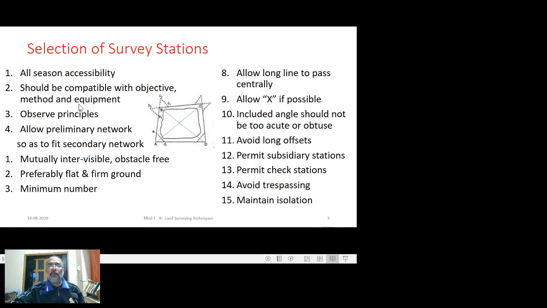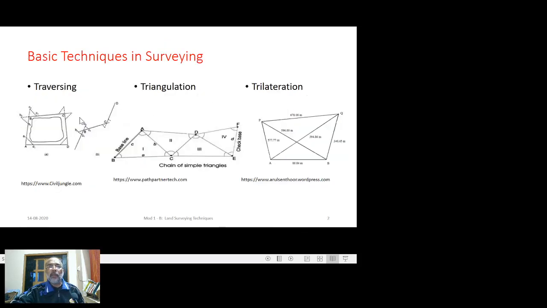We thought of traversing as one of the surveying techniques in which we make use of a series of survey lines.